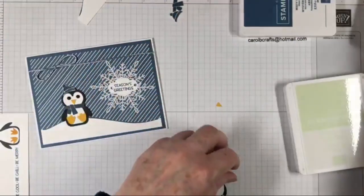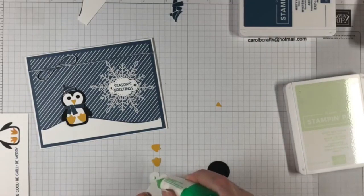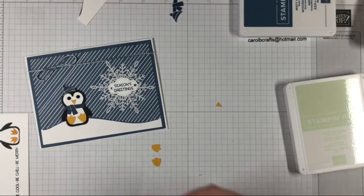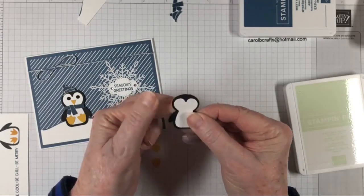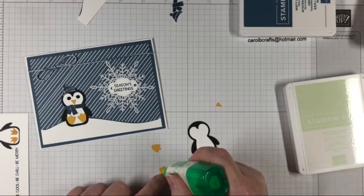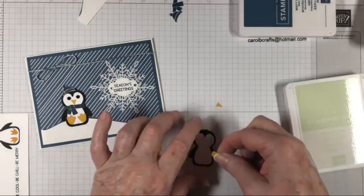So let's put this guy together. Let's put some glue on the back of it. We don't need a lot. And put it right here. Cutest little penguin. Easy to make. Darling little penguin. And then the feet. I don't know, should I put the glue on the feet or on there? I'm not sure. I know I get glue on my fingers.